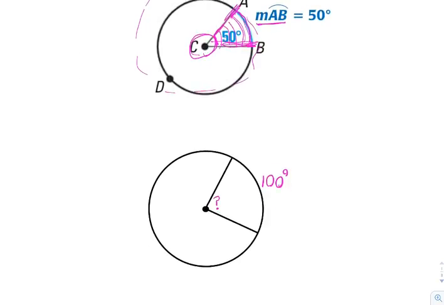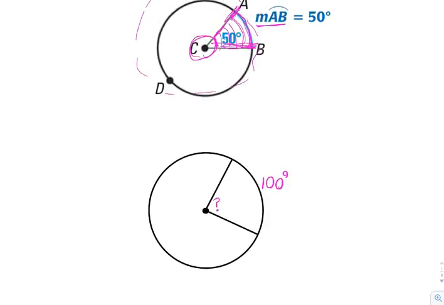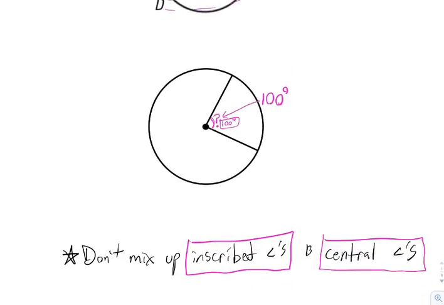So again, down here, if an arc has a measure of 100 degrees, then for sure we know its central angle is 100 degrees. Now I say this because I don't want you to get mixed up when we start talking about inscribed angles. Inscribed angles are not equal to the arc they open up to. We call it the intercepted arc. Okay? Instead, they have a different relationship. So central angles are equal to their intercepted arc.